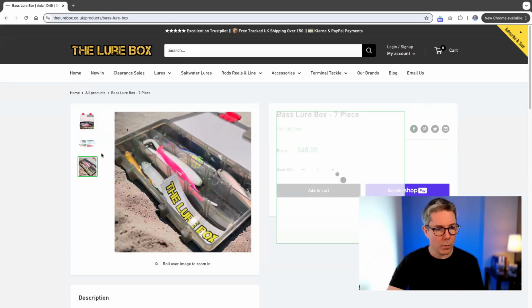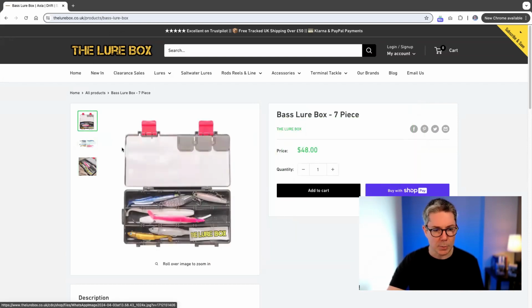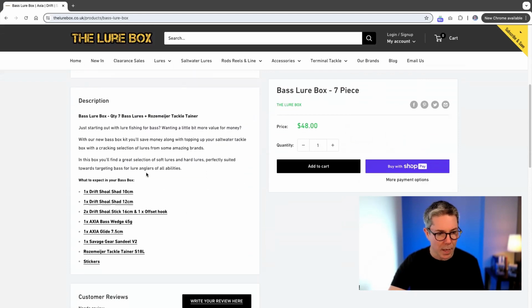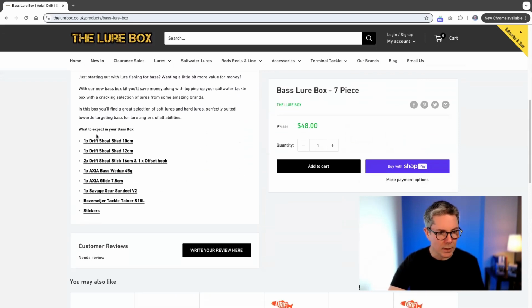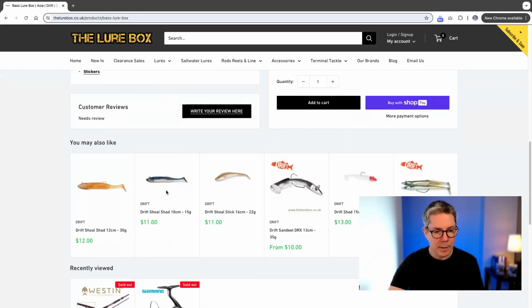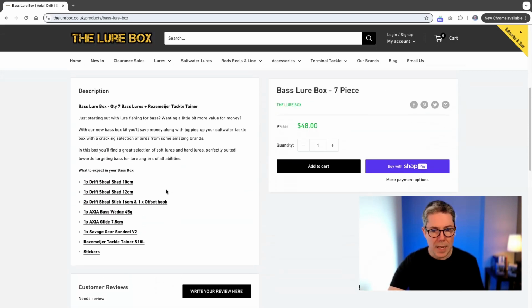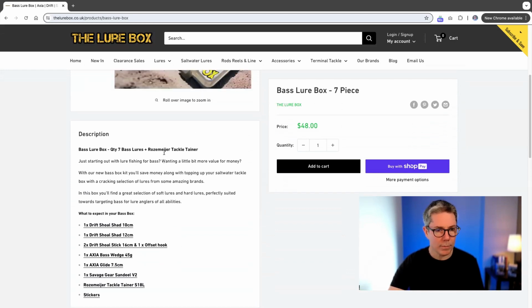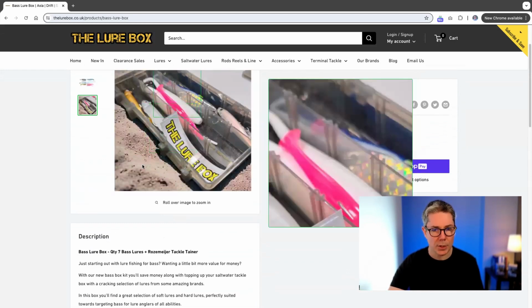One thing that is interesting about this box is there is no picture of it from the side. So I don't really get a sense of the depth of this thing. It looks like it's a single tray box, which probably means it's maybe about an inch high. Down below, if I scroll down, maybe it will tell me the contents, but it doesn't actually have the height of the box. So I would be curious to see one extra image that shows the height of the box.